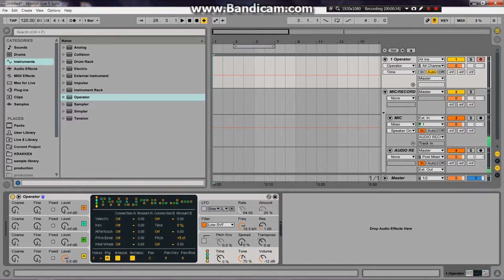But I'm just going to use this opportunity to give you guys a little introduction to FM synthesis if you're not already familiar with it, or maybe you are and you want to learn some new techniques. Maybe you've used FM8 or Citrus and want to check out Operator. We're going to check it out. All right, here it is.